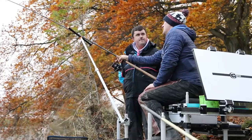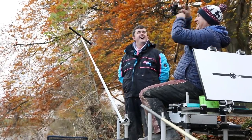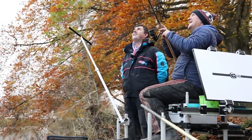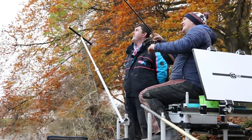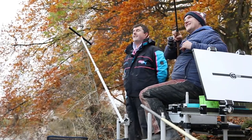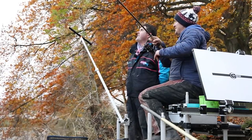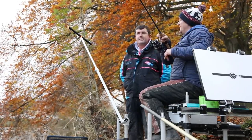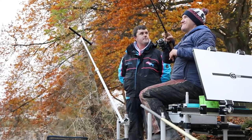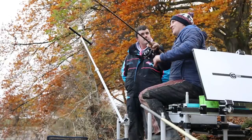So how long does it normally take, Dave, for you to get a bite after the cast on a day like this? Usually with this sort of method, it's quite instant. That was a proper bite as well, wasn't it? I saw the rod move about there. There wasn't any mistake in that, was there? Watching the tip, I saw the rod move halfway down. Now, because we've got so much weed on the line and leaves, it's hard to know how big the fish is, whether it's a chub or a barbel at this stage.